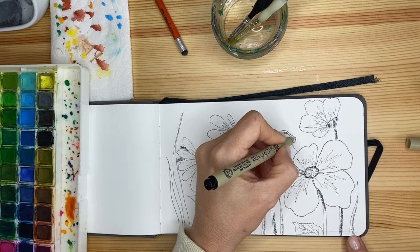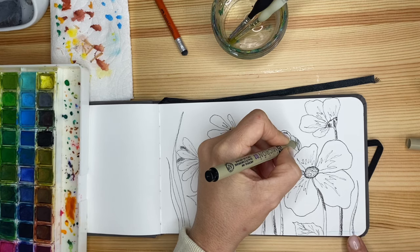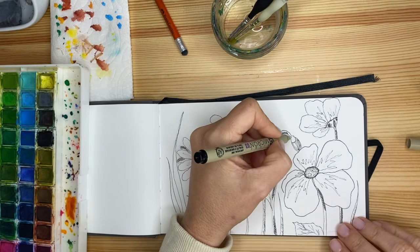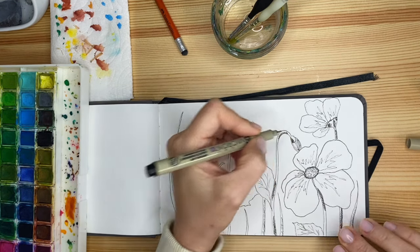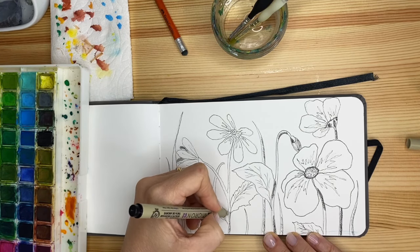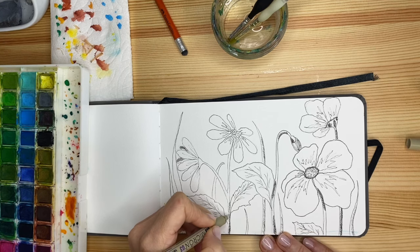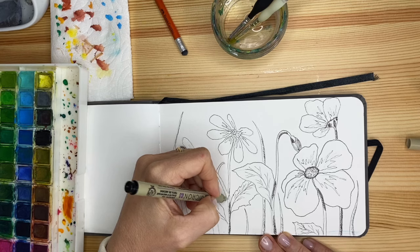I was forgetting the petals here. And here again, we can do texture, implied texture, and value just using different types of lines. My, how important are lines, right? Just using different types of lines, we can create so many different optical illusions of light and darkness. So we can do value and implied textures.